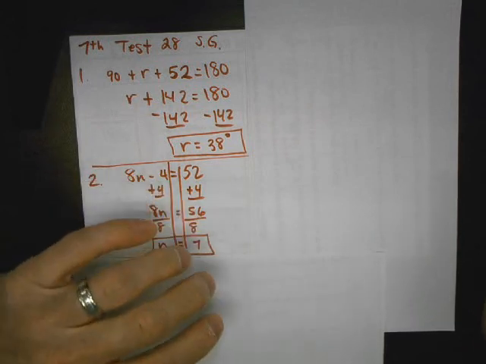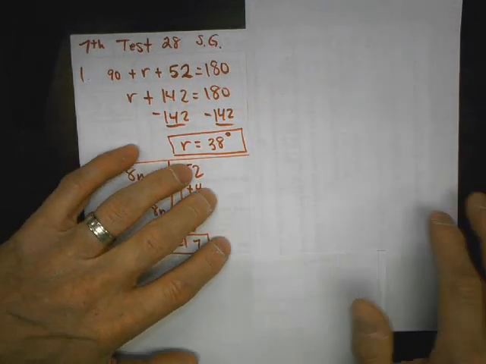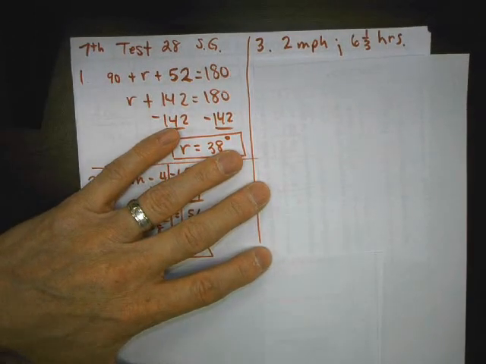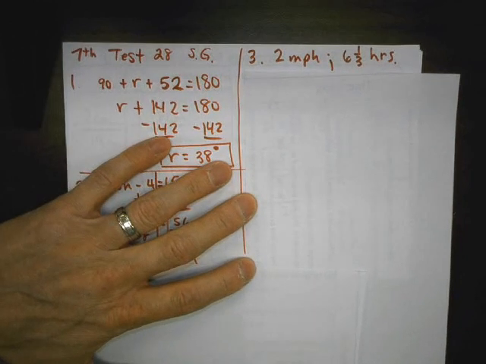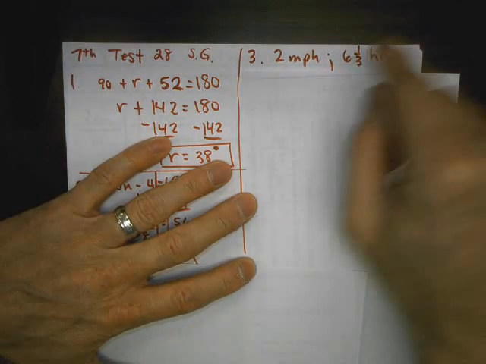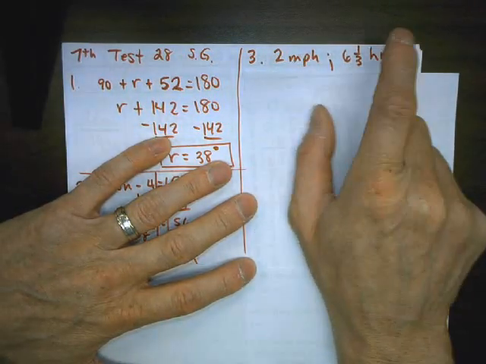Number three says Marcus hikes at a rate of two miles per hour. If he hikes for six and one-third hours, how many miles will he hike? Well, distance equals rate times time. Anytime they give me a distance problem, I just say that. Distance equals rate times time. I want to memorize that. And since it says per, they give me a rate here. Miles per hour, that's a rate or a speed.